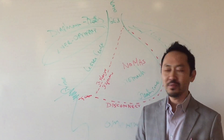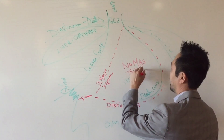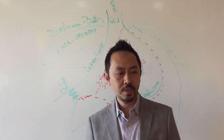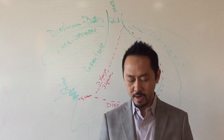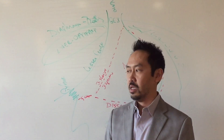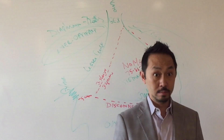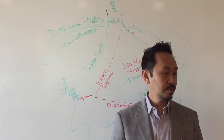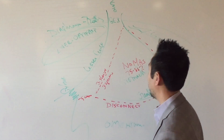What percentage of your stomach is removed? 75 to 80 percent. Do you want it too tight? Some people say, Dr. Wong, make mine real small. No — you'll be miserable, you can't eat. Do you want to make it too big? If I take out only half, you won't lose weight. So it has to be just right.